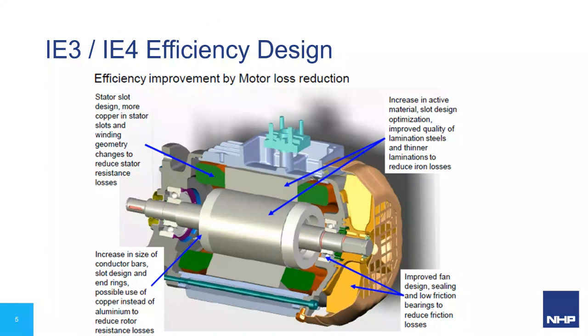The increase in the efficiency was gained by cutting motor losses in the design and construction. Now, this included technologies to reduce the thickness of core laminations, to reduce eddy currents, and to reduce iron losses. The motor also has more copper in the stator and an altered winding geometry, and this reduces impedance losses as well as increases the size of the rotor copper current for the same reason. Other improvements are mostly mechanical, such as low friction bearing design, fan design and airflow cooling efficiencies.